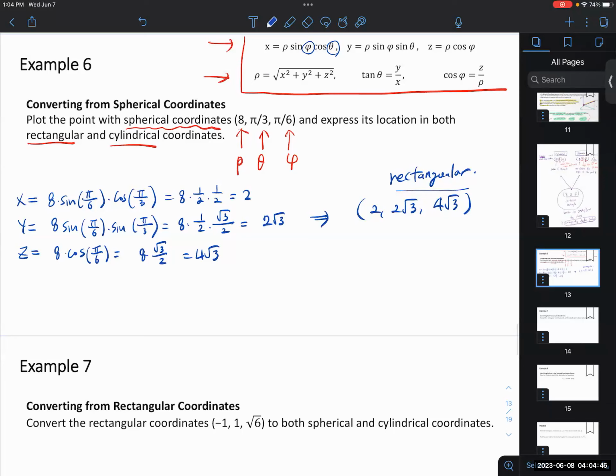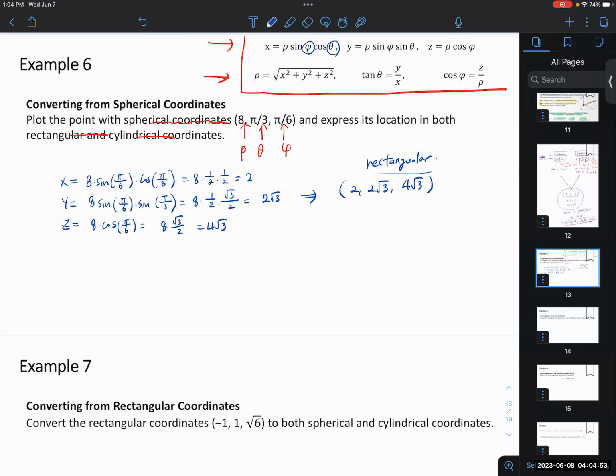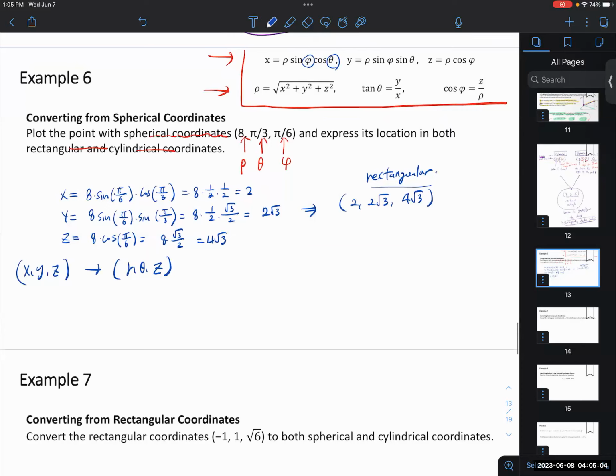Now, if you know the rectangular XYZ, it's much easier. We know how to convert to the cylindrical equations. So now I'm going to convert from XYZ to cylindrical r, theta, z. We know a couple of equations right there. You can use one of them. I do have XYZ, and then you can convert it to r, theta, z. So can we do that? What are you guys going to do? r, theta, z.